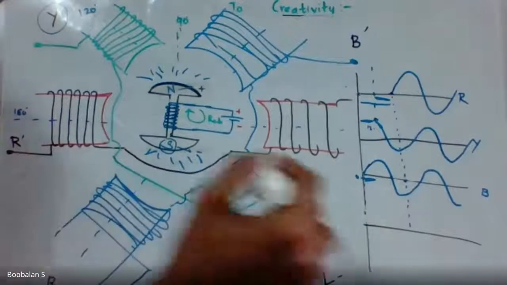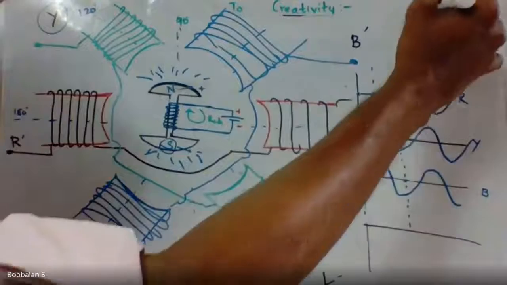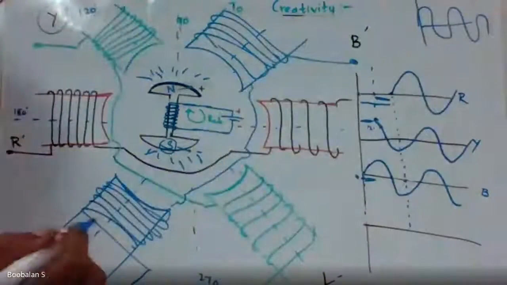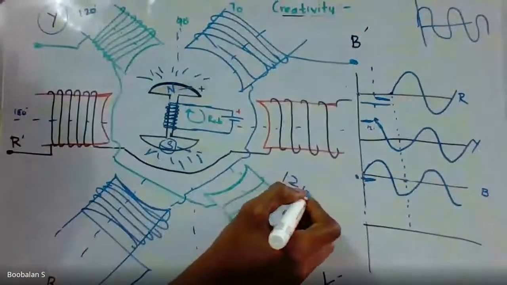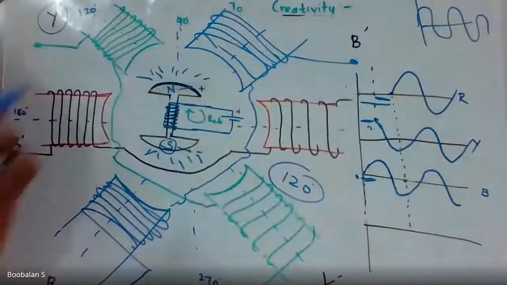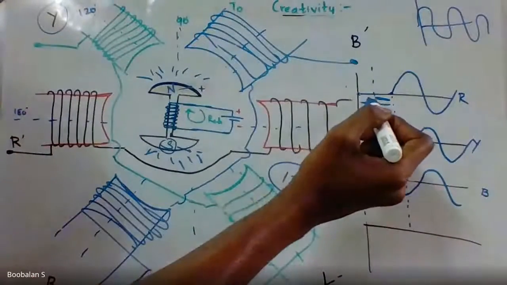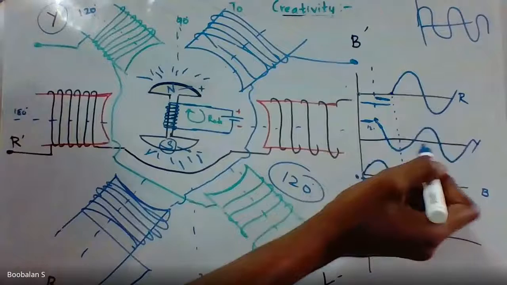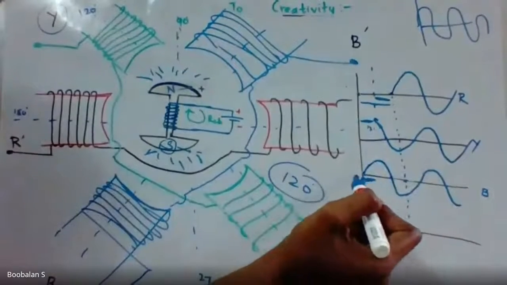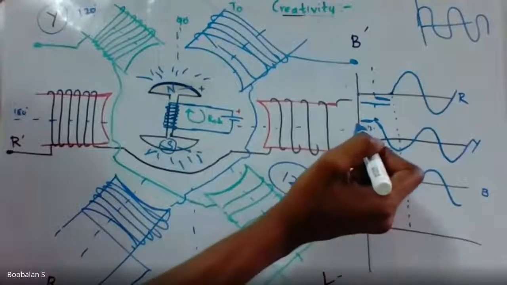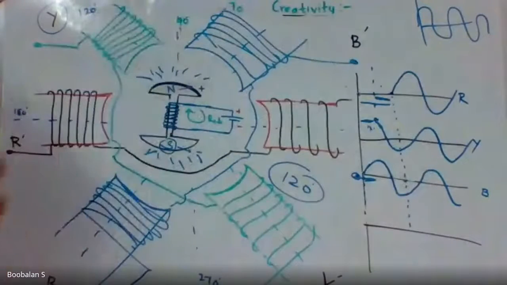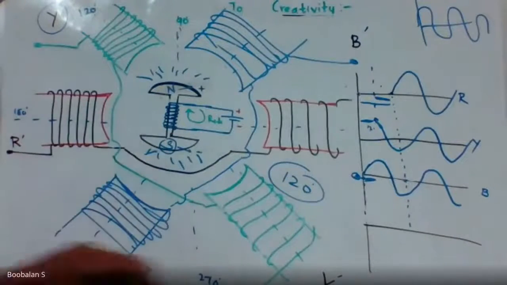We saw previously that a single phase power supply is generated, but in this case we have phases 120 degrees apart, right? So each and every phase is 120 degrees apart. R starts only after 240 degrees, Y phase at 120 degrees, but B phase at 0 degrees. You can see 0 degree, 120, 240. So all these are started with a 120 degree phase difference.